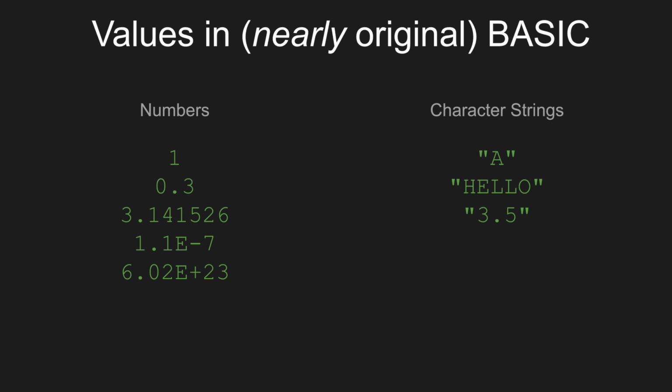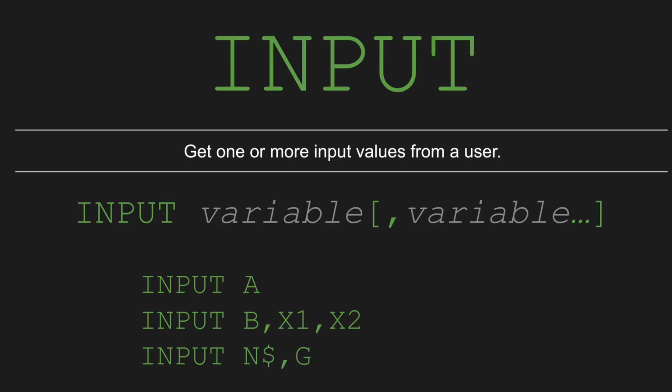With string variables came string constants. BASIC already had these because such strings were commonly used in print statements. Now they can be assigned to a variable as well. And in a huge improvement, an input statement was added to get values directly from the user and make programs interactive. So that is where BASIC started.